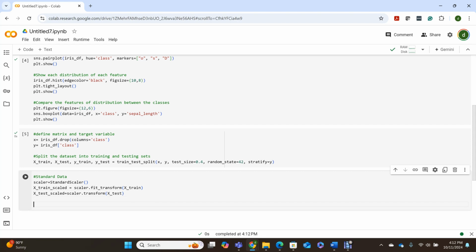Now what I'm going to do is use a K model or KNN model. What that is going to do is basically called K nearest neighbors, and it's going to classify the flowers.